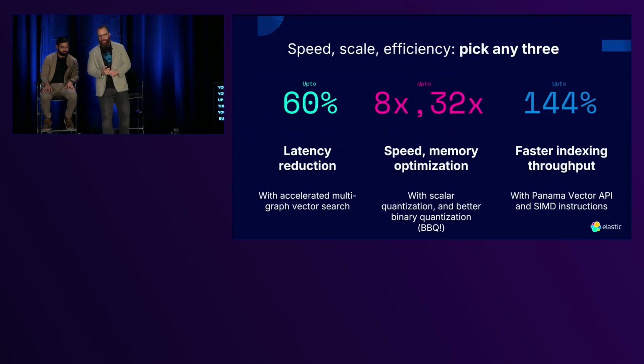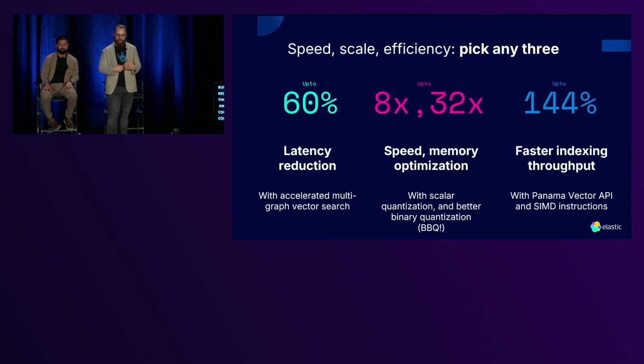So we've been focused on speed, scale, and efficiency in the last couple of years, more so than ever. We've been able to improve things with up to a 60% reduction in latency, and Elasticsearch is built on top of Apache Lucene. It's an individual search library, and we build on that to bring scale and redundancy and lots of other fun things. And so we're committed to committing back to Lucene. We work with Lucene and we work on what our customers need to bring all these optimizations to it.